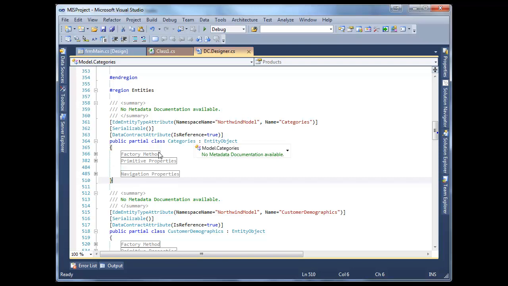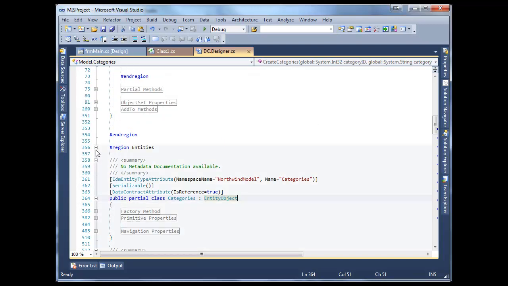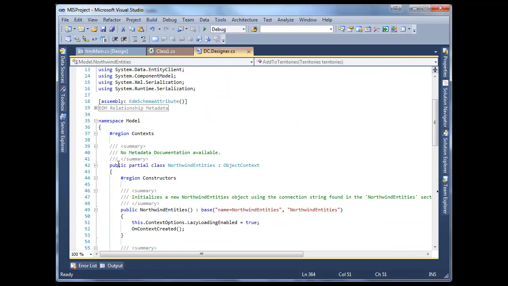Okay, so if you would like to extend for any reason any of the class's properties or functions or whatever, create a separate file outside of this scope. I mean, not outside of the namespace, but outside of that file, and then say public partial class and the name of the class which you would like to extend. There is not even a need to write this code down. There's not even a need to say it inherits from entity object, and then you can type whatever you want. Okay, this is for the advanced stuff. This is when you would like to actually add functionalities to your classes which are locked. Okay, so Microsoft doesn't block everything from you.